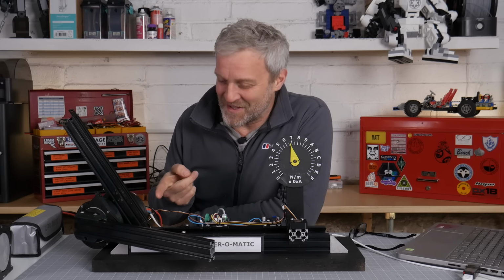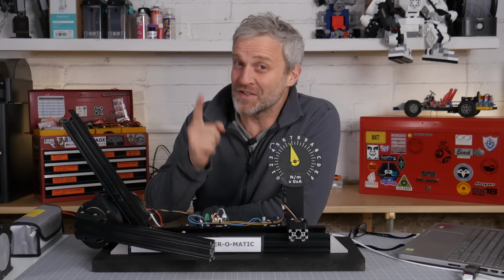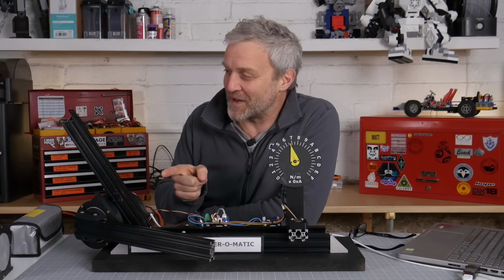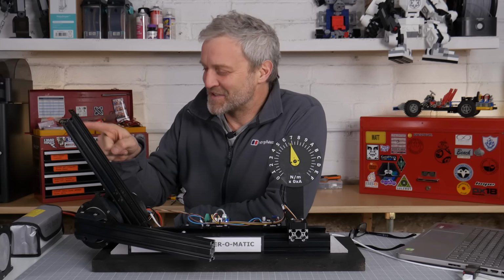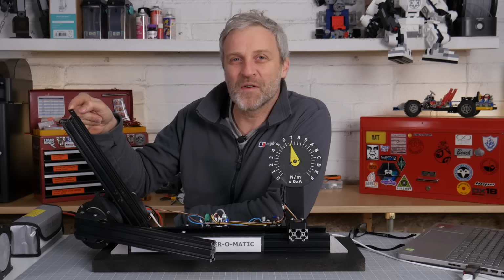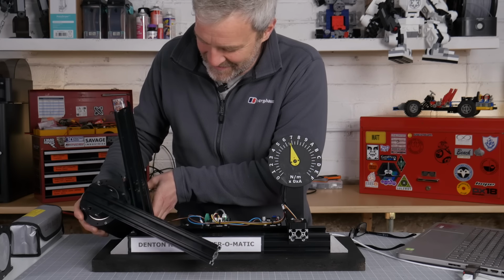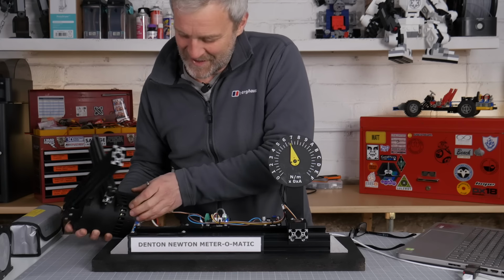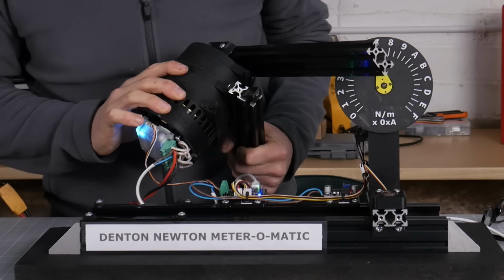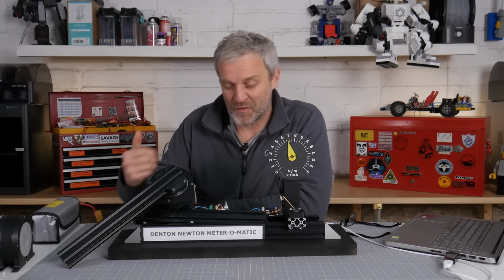So I was correct in my assumption that it was in fact the mounts that were breaking and not the gears, which is a good thing because I can probably improve that. And I did indeed add some additional mounts on, but I forgot to screw them down to the board, so they did no help whatsoever. But it's basically torn, yeah, the PLA mounts clean off, which is not that surprising. You can see here, look, 70 Newton meters. It's pretty impressive before it tore the mounts off, so it probably would have gone further.